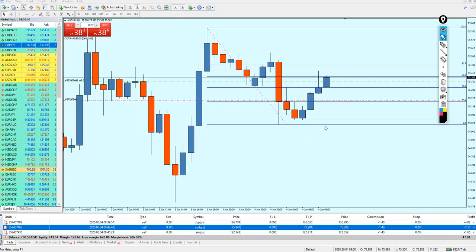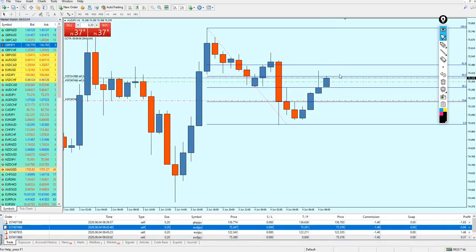So I just want to show you what's going on. Actually, I'm going to place another sell order here, because the market has again reached level 50 on the AUD JPY, and we can see that this level was strong resistance in the past. And after seeing this bearish breakout candle, I'm sure that resistance is gonna remain as a resistance.